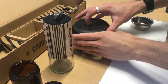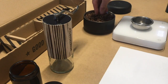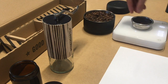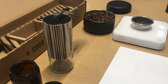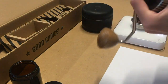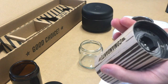All right, so let's get some beans. This is kind of a medium roast, so nothing too crazy to start off with. Let's just do 10. Okay, so this has pretty large capacity. Mainly interested in seeing the grind settings for the moment.